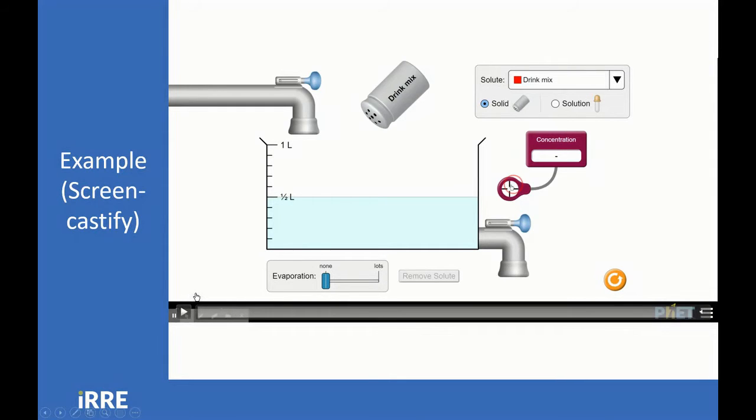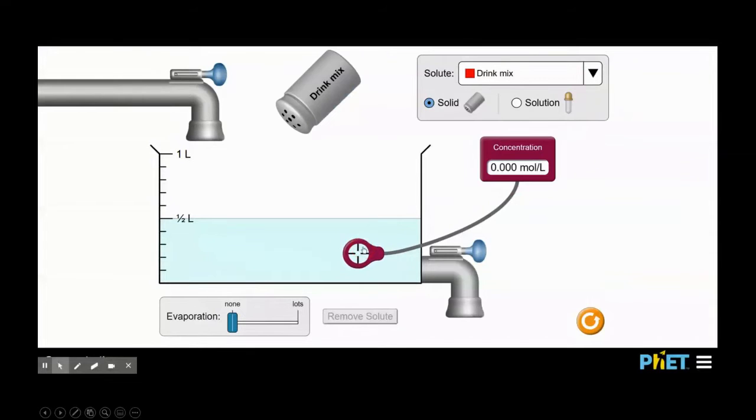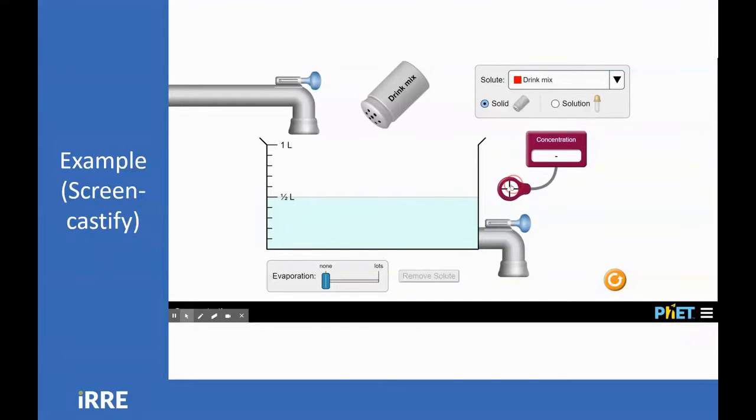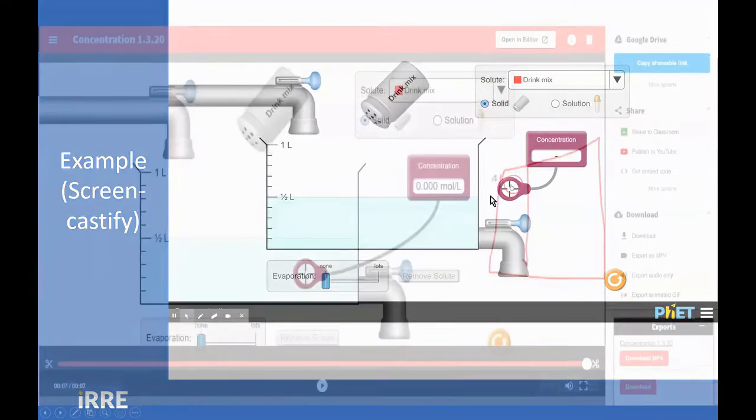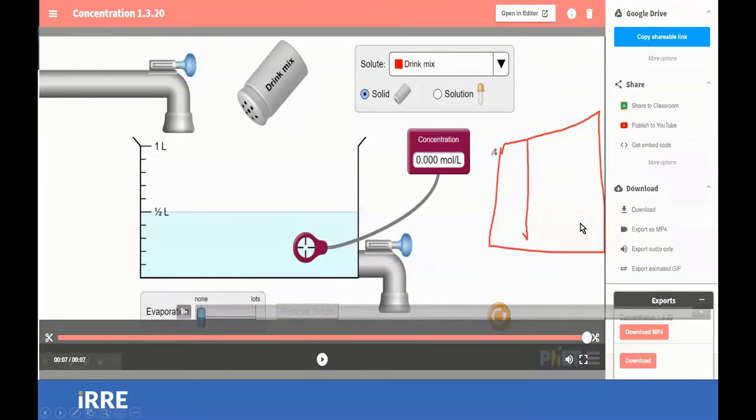There's no sound to this, but I just want to show a quick brief piece of what the teacher did. They manipulated the pieces as they talked, and they even started to draw the actual data chart that the kids would use.